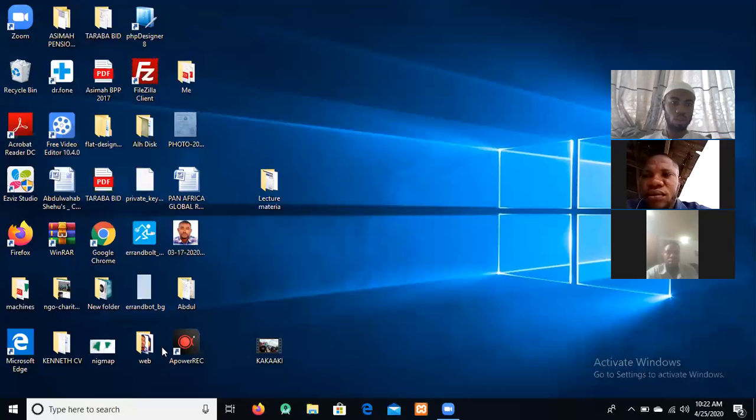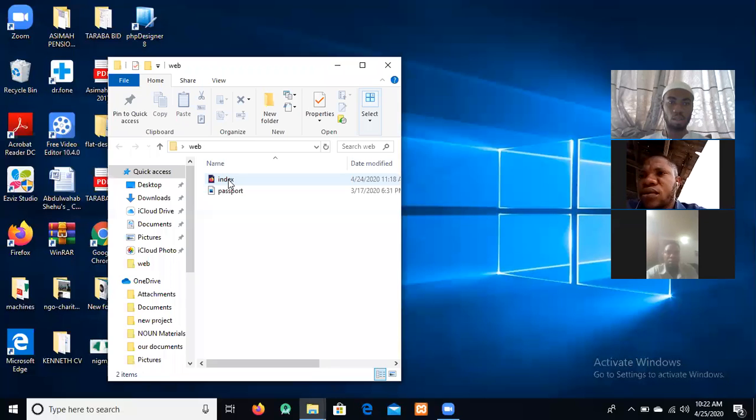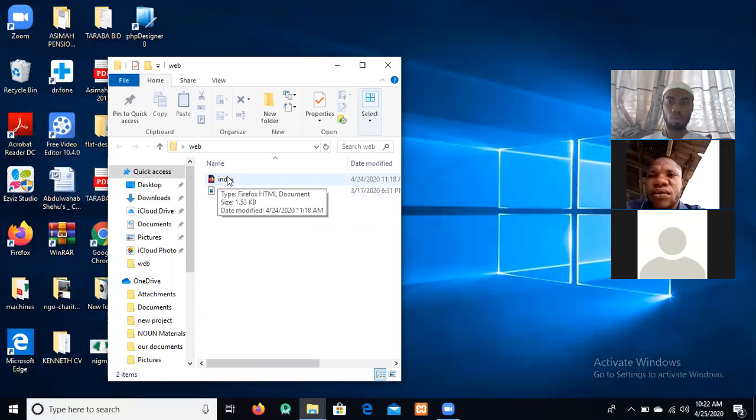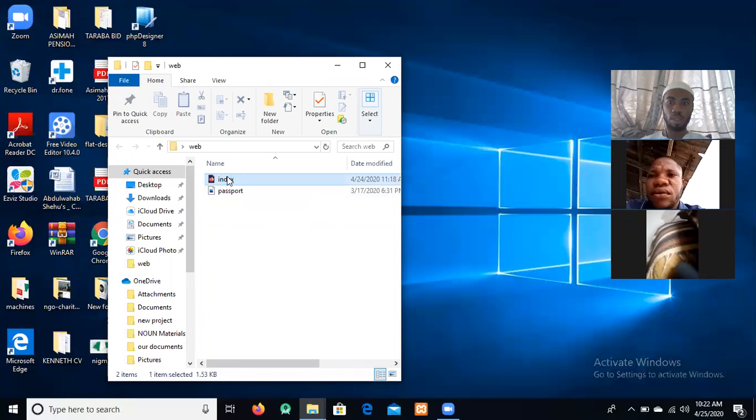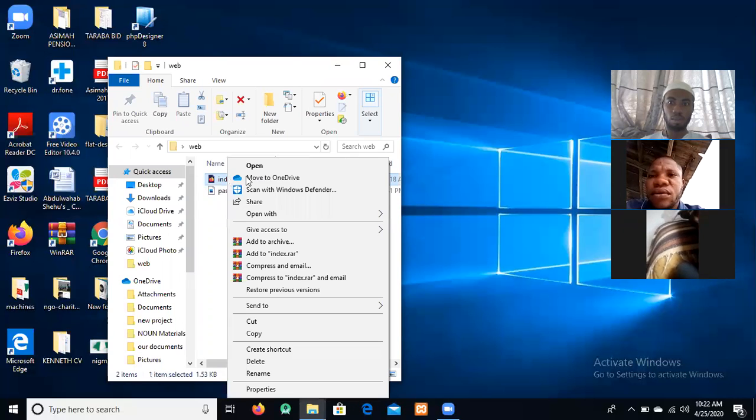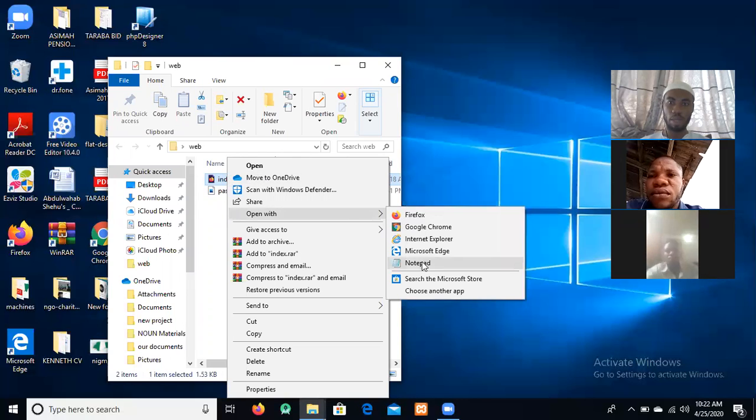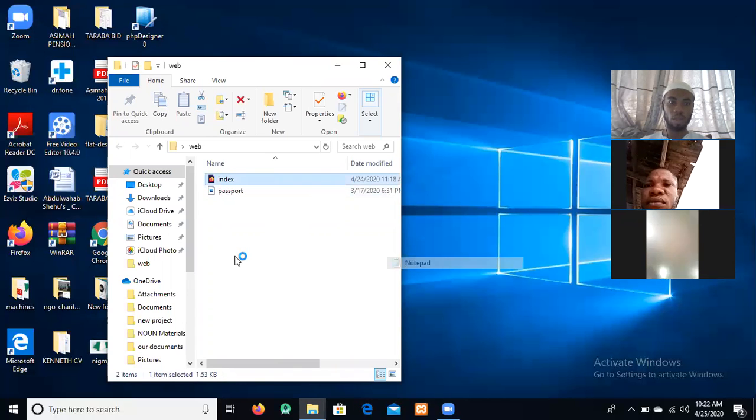So we open the web folder now. Then we have our passport still here, the JPG on the folder, and we have the index HTML file. So we can right click and edit by selecting the notepad, because notepad is our editor that we are going to be using for now.